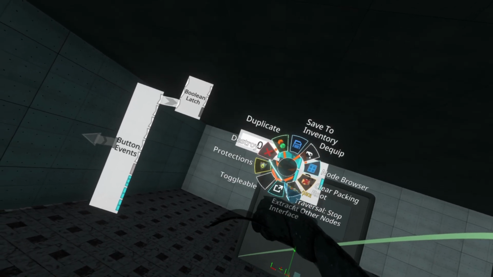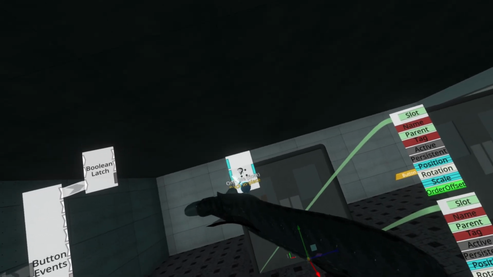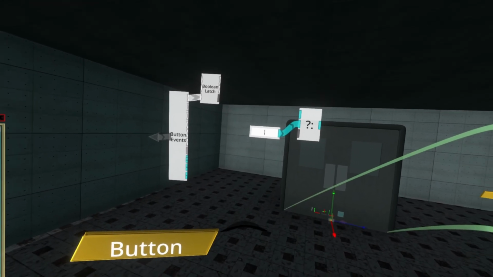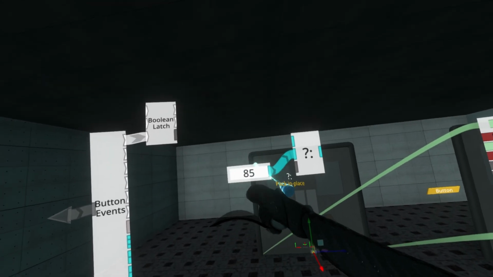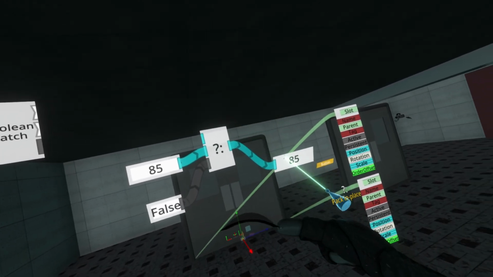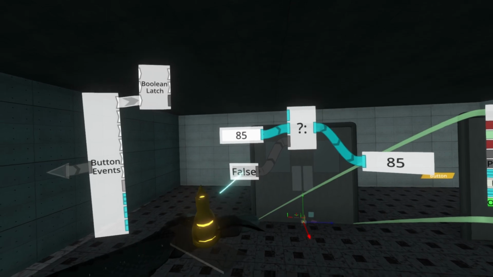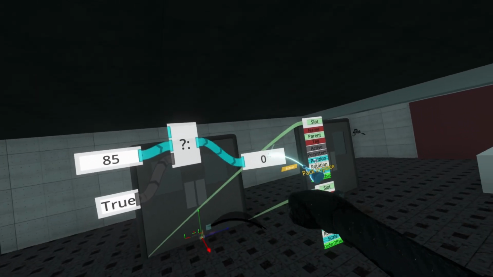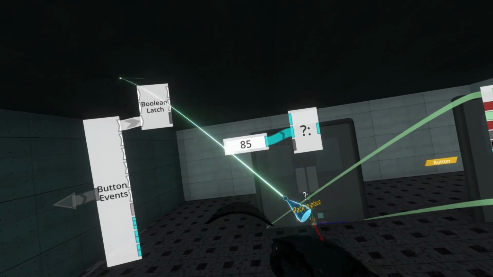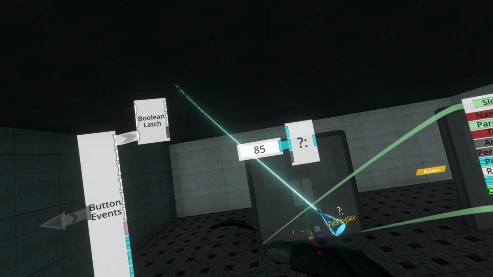So for now, we'll just destroy this top one, and on this bottom one, we'll enter in a value of 85. So whenever this is false, it should output an 85, but when this changes to true, it'll output a 0. That is good. You can delete these two, but leave this 85 value right here.